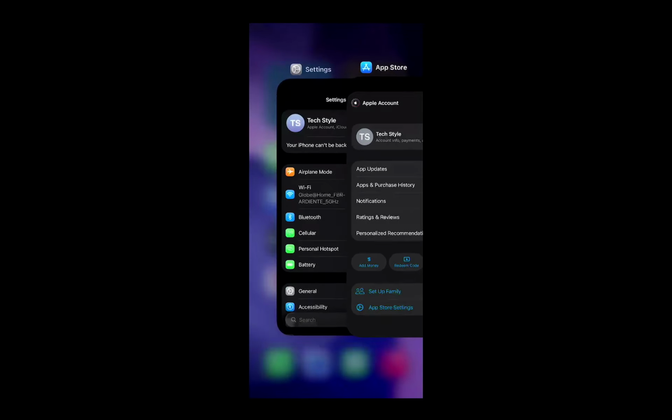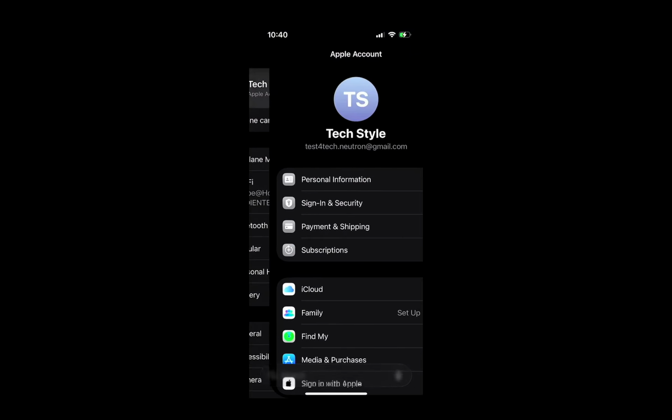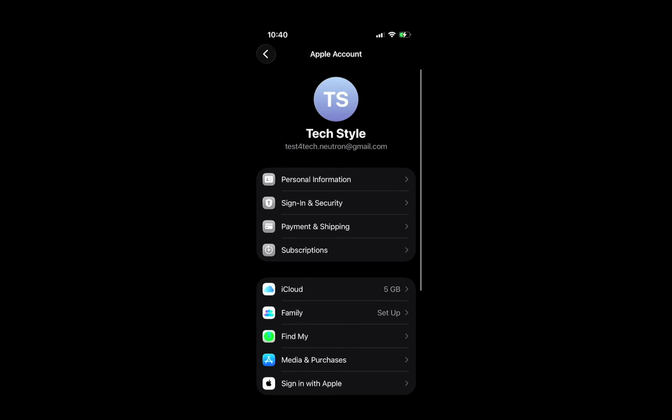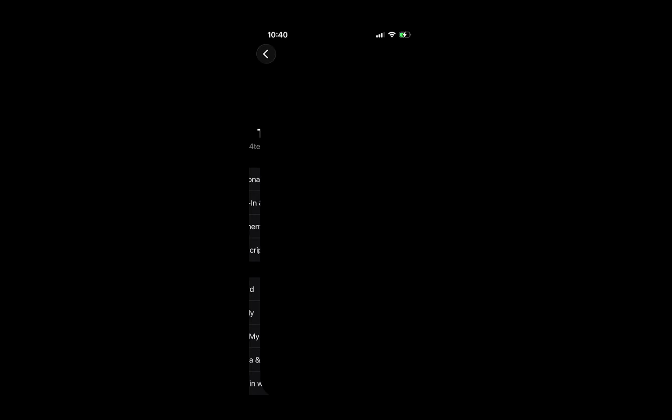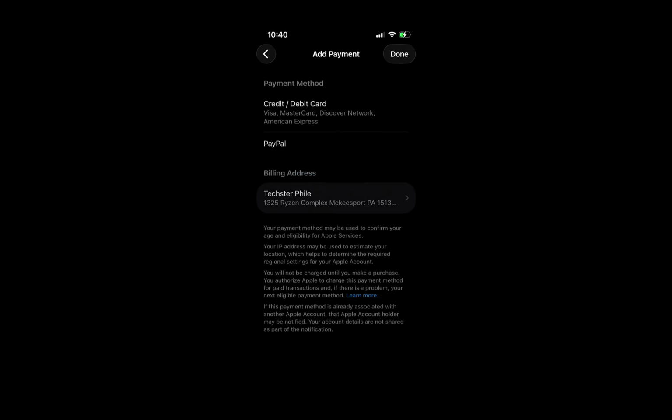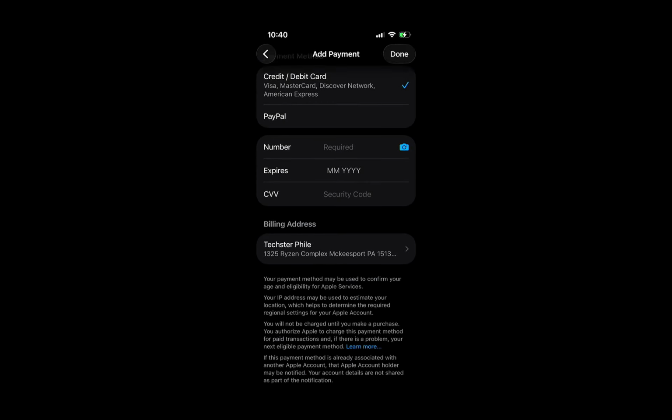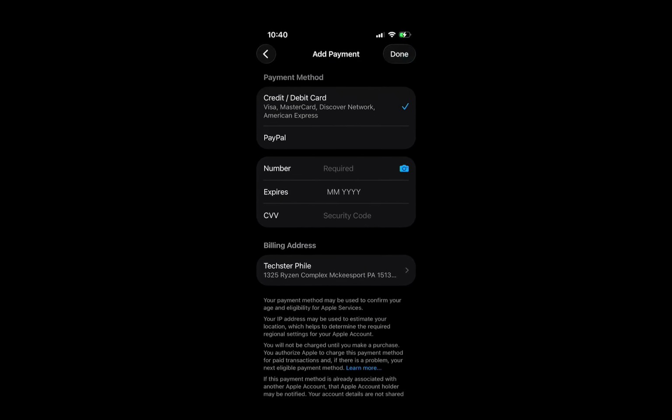If you want to check another way, you can also do this through your iPhone settings. Open the Settings app, then tap your name at the top of the screen to open your Apple account settings. From there, tap Payment and Shipping. If your account has available funds, your Apple account balance may be shown there as well. This can be helpful if you prefer checking your account details in settings instead of going through the App Store.